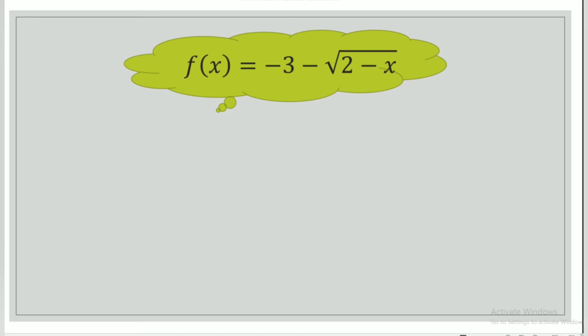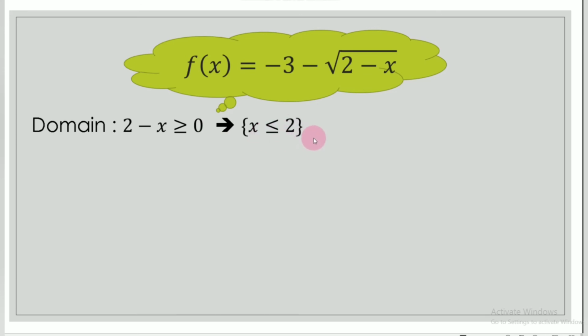Try to plot them and find how the graph behaves. So for this one, let us specify the domain first, because we need to know the limitations of what values of x we are allowed to use, right? We can see this is a square root. It means we need to be certain that the radicand must be non-negative. It must be 0 or positive numbers. So the domain will be 2 minus x is greater than or equal to 0. When I transform it into another form, it will be all values of x that are less than or equal to 2.